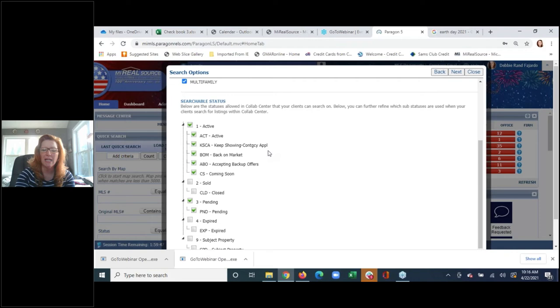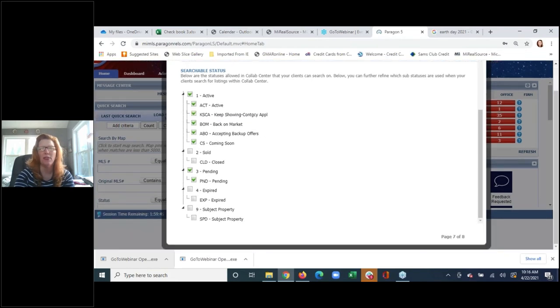And then the status is, okay, so here's the thing. All the actives, yes, I'm going to let them search on active properties. I don't need them searching on closed properties. Here's why. If they're searching for a property, do you want it to be filled with all sorts of stuff that doesn't mean a thing to them? There is a different section in there that says to look at some comparables, what's recently sold.